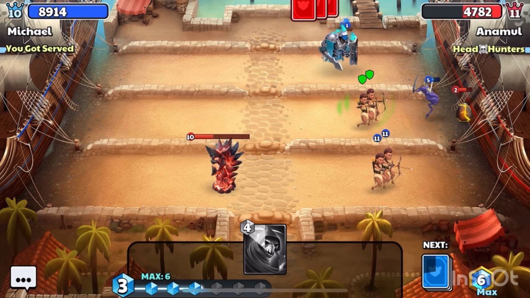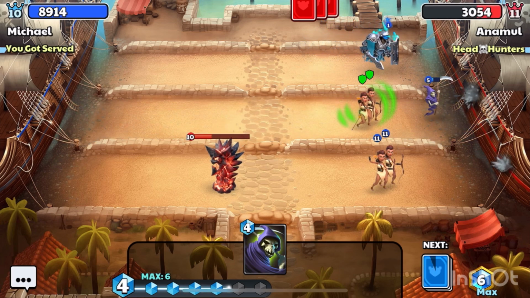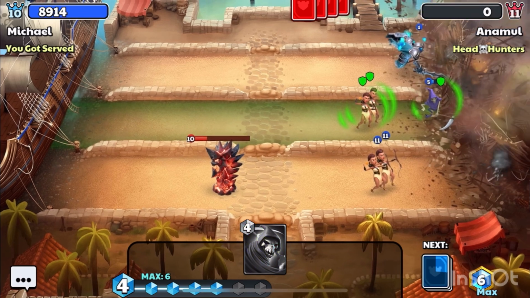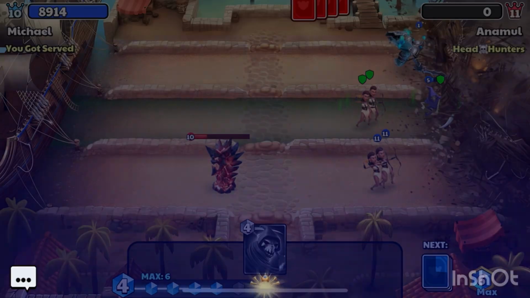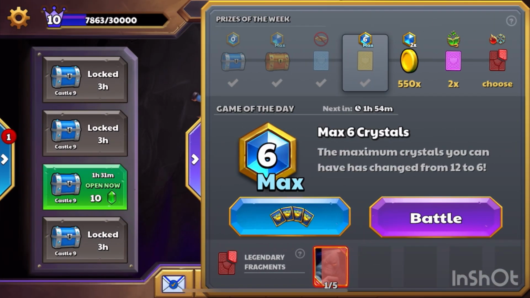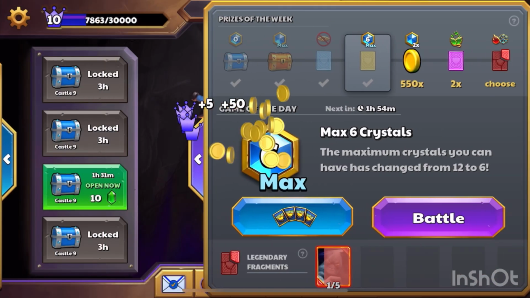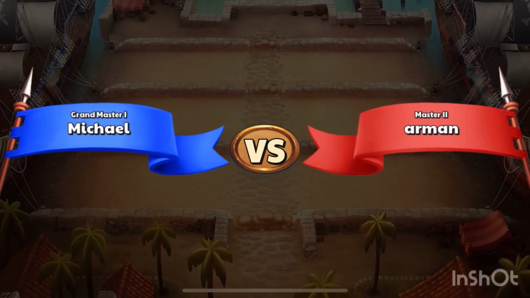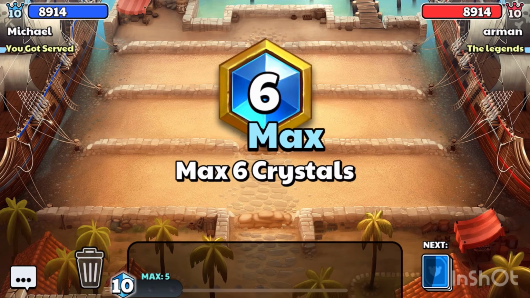Oh wait. Oh, nice. 1 HP Reaper on a tower. Quickly protection, and that should be game. Nice. Flawless victory. Nice. Alright, let's play another one. Up against Aman. Alright.